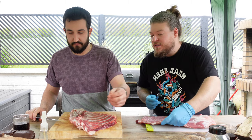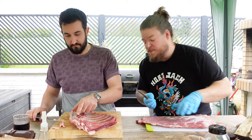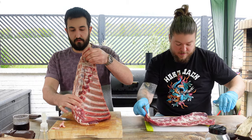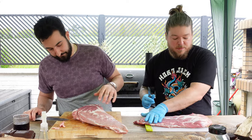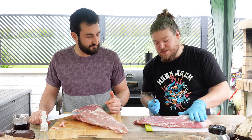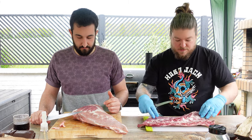Trimming any of these bits? You could — so like on the inside where you've got the fat there, I would just trim that off, just to keep it smooth. The other thing that some people do is they like to take the fat off. We like fat — I prefer to keep it on. It just gives it a little bit more juiciness at the top end of the ribs where the fat is.